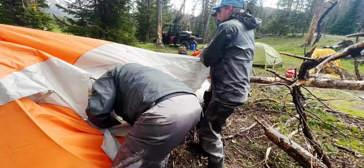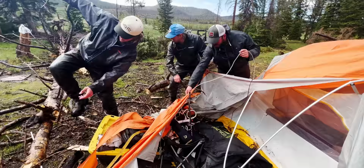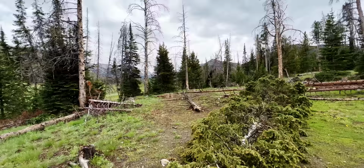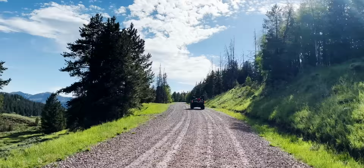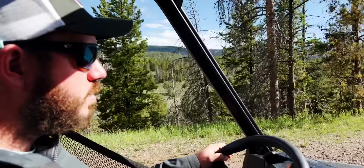As rattling as it was, it highlighted how important it is to be aware of your surroundings in the wilderness. It's easy to let the excitement of fishing distract you from taking proper precautions when setting up your campsite. And in our case, it could have cost us our lives. Well, we are super lucky to have escaped this, no harm, but man, careful out there, folks. We don't want this to deter anyone from getting out in the wilderness, but we do hope that you can learn from this so you don't make the same mistake that we did.